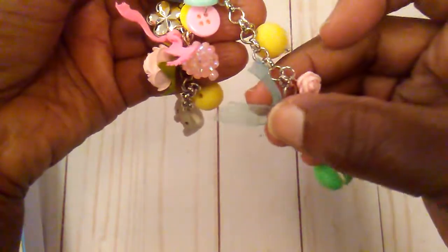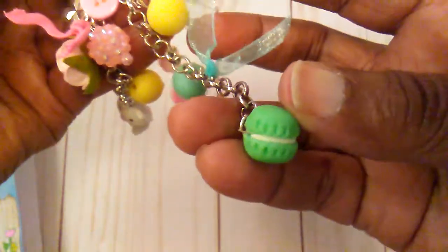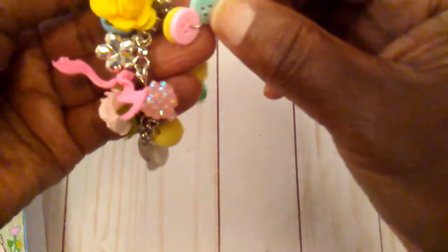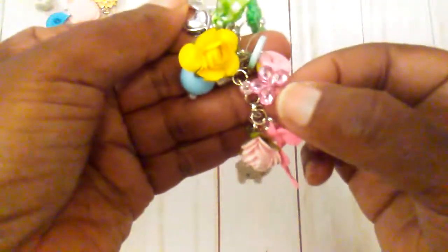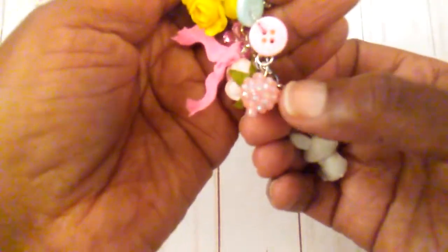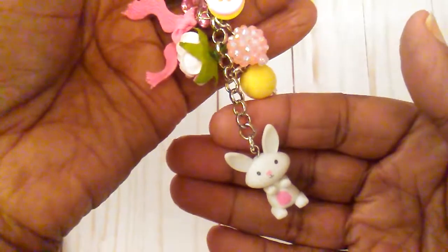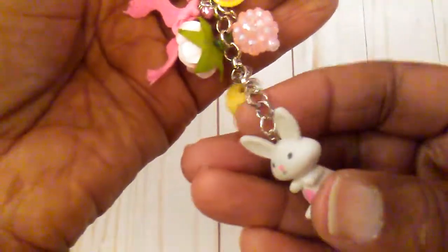There are beads, some more little ribbon, a little rosette, and more beads. This little piece is a macaroon that I got at the scrapbook expo a couple of years ago. I added little buttons, some little gem pieces, and another little paper flower. This is a little bead dangle that I made. And this little rabbit is an eraser — you can get them in a pack from the Dollar Tree. I just added a little hook to attach it to the charm.